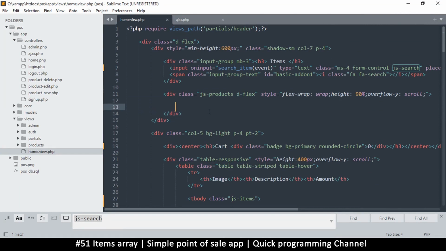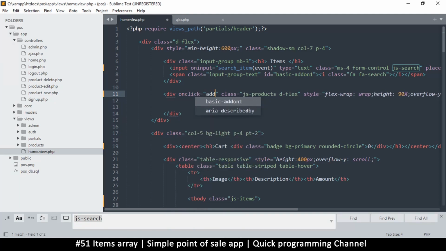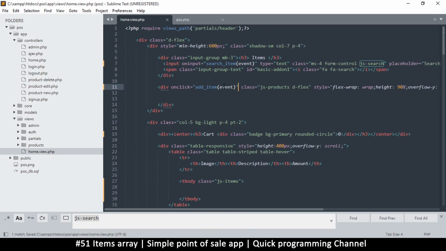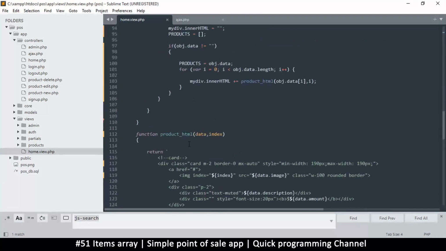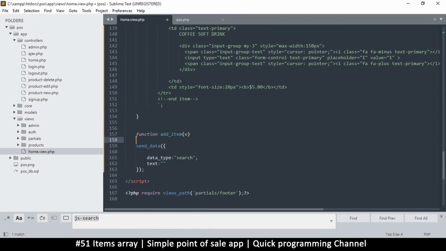When we click on a product, if we add an event listener on this div, it means anything inside it will respond when we click. So let's add an onclick right there and just say addItem. So we'll create a function called addItem. Now the event is important here, that way we can distinguish what item we have selected. I need to create the function called addItem, of course. Let me just say function addItem and put e there for a response.